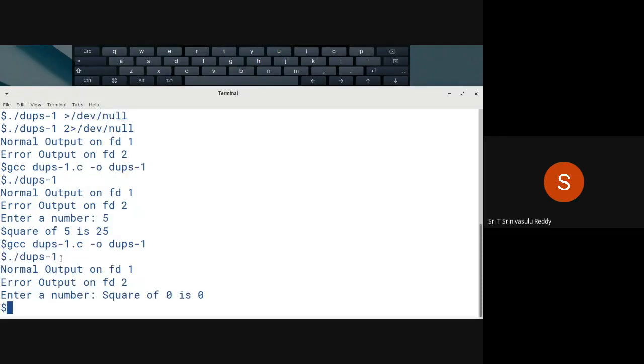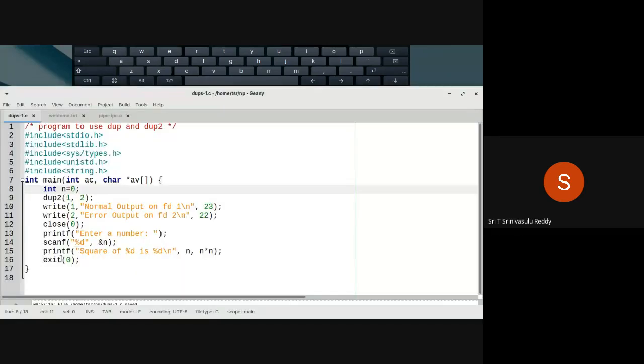If you run it now, you see it's not waiting for the user to enter the data. That's why it's saying square of 0 is 0, because your scanf is no longer meaningful, because the file descriptor 0 is closed. Scanf is trying to read from the standard input, but the standard input itself is not there, so that has got 0 effect. You need to understand the meaning of these things.